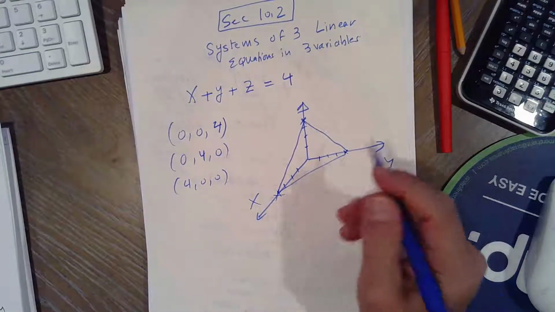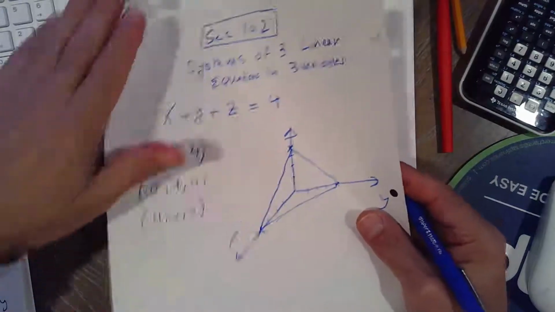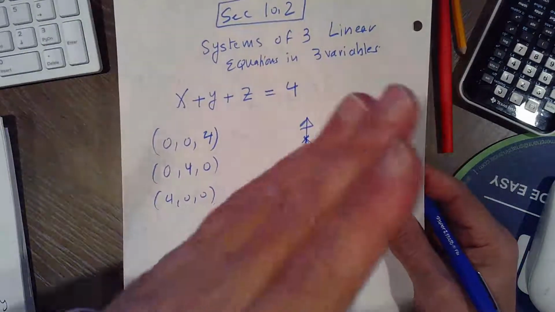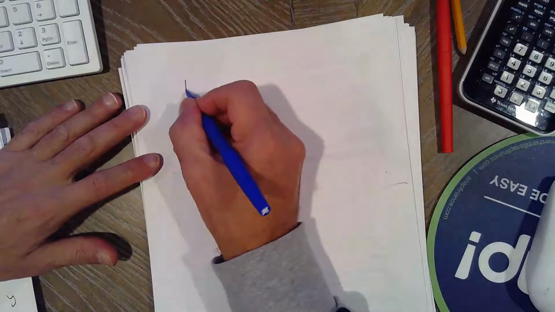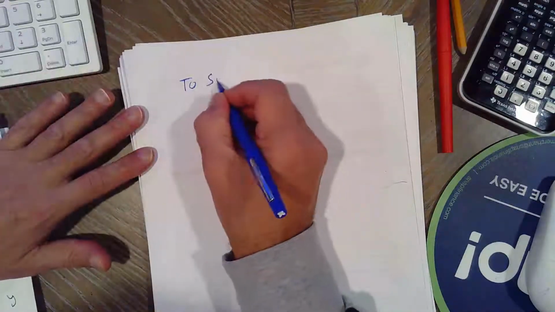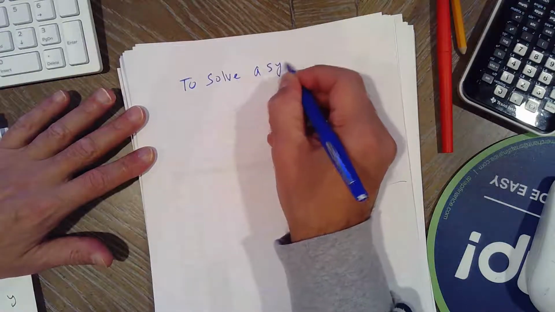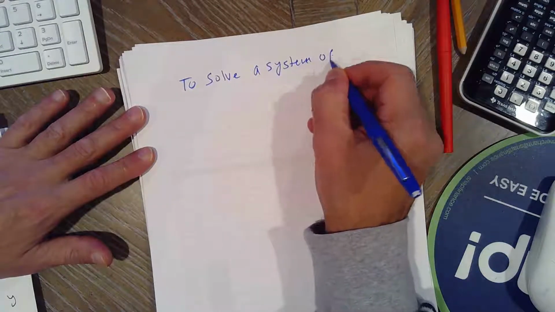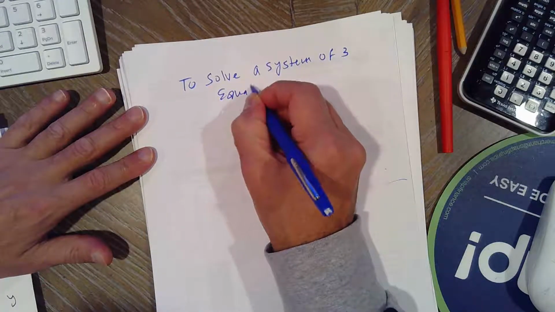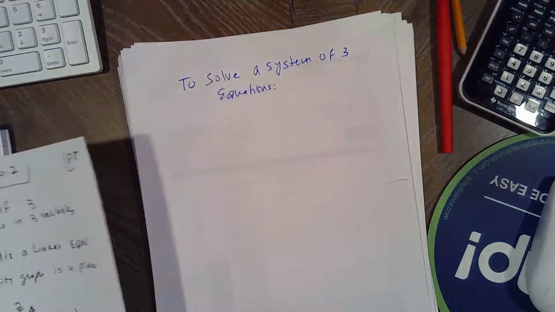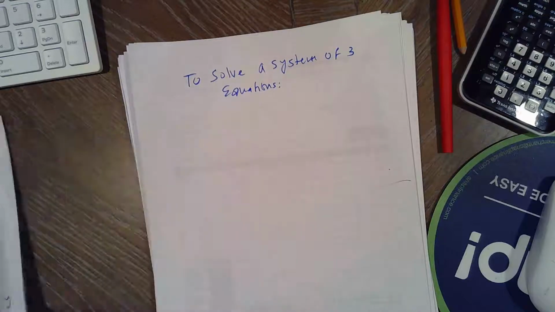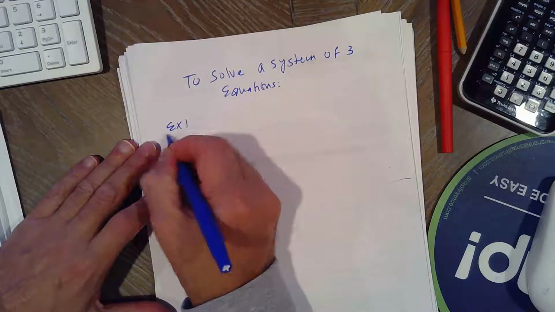And that plane in space is like a sheet of paper floating around the room, but it doesn't have an ending. It's like a line. Remember, the line doesn't end where you stop drawing. It just keeps going. So what if we have three of those? To solve a system of three equations, we're not going to do graphing, of course, not for 3 by 3. The steps are in a handout, so I'm not going to write all this down. It's pointless. I'm going to show you an example as I read the steps for you.